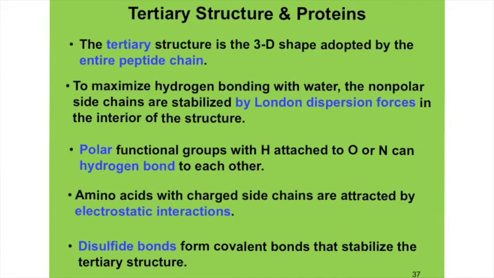And just to be clear, a disulfide bond occurs when you have two hydrogens, and this would be your C alpha, and that would be the rest of your chain. Okay, CH2, and then this is your C alpha on another polypeptide chain. So these two sulfurs can form a disulfide bond and be covalently attached to each other.